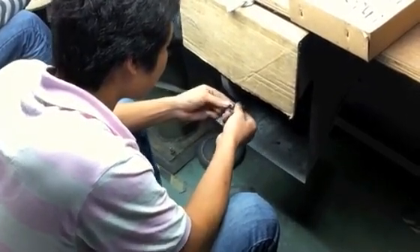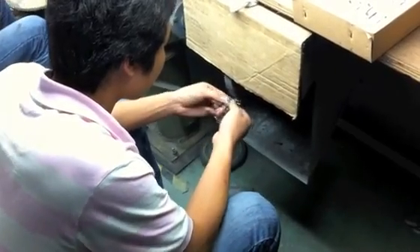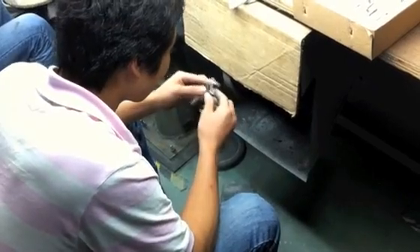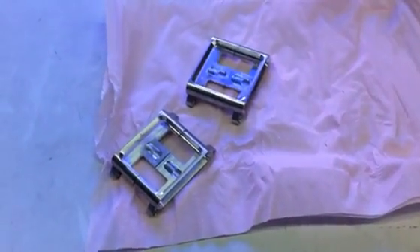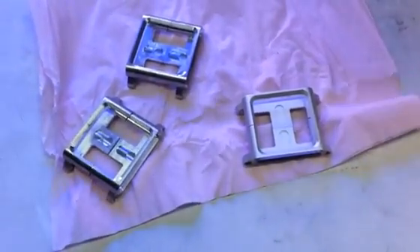After the part is CNC'd it's going to be pretty rough like you saw in the photograph, so they need to be polished and deburred. Then to get the fine honed, sandblasted finish that you see in the images and some of the pre-production samples, you need to sandblast off all of it to get a consistent texture. As you can see here it has a brushed look with a lot of tool marks still from the CNC machine, but after sandblasting it comes to a fine, consistent bead-blasted texture.